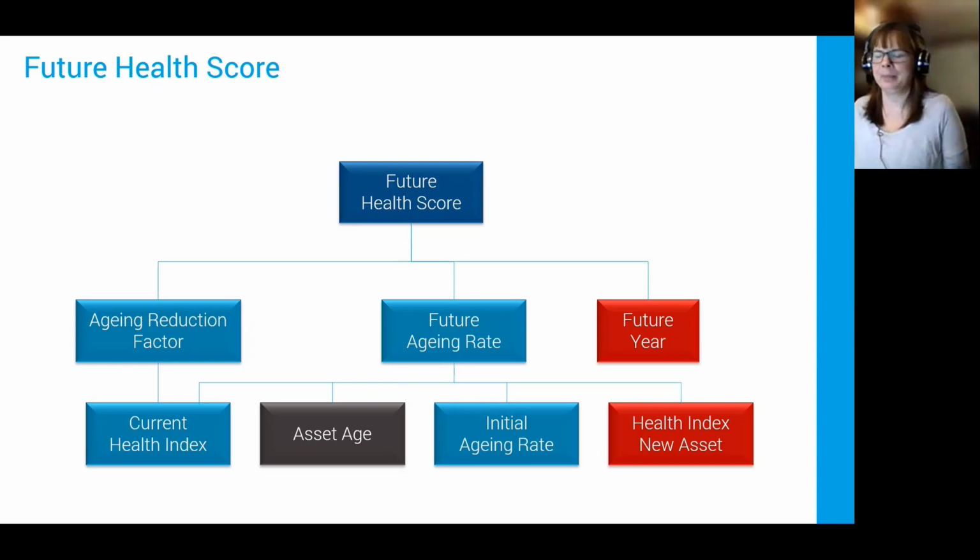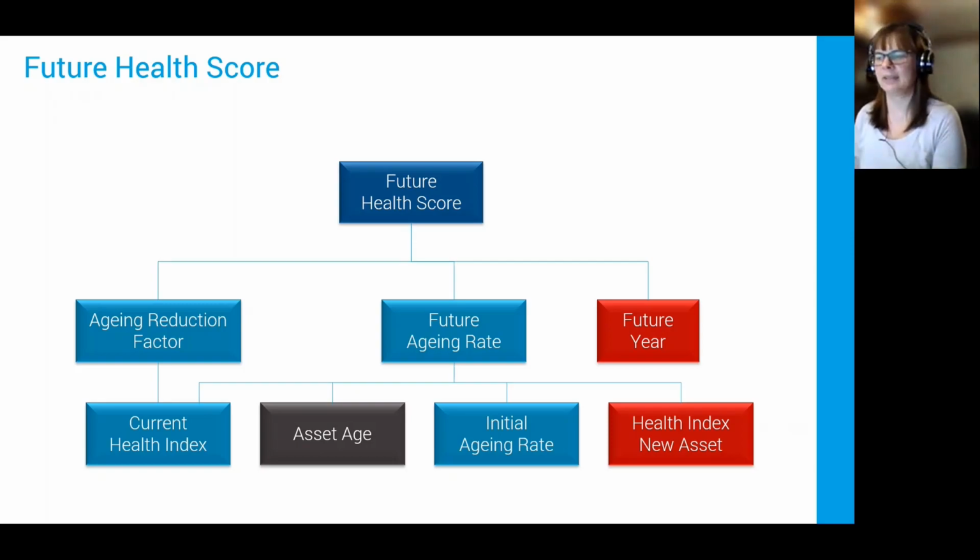The ageing reduction factor is a bit like expected life for people, in the sense that if you're in great health, at birth your projected life might be approximately 81 years in the Western world. But if you are, say, 75 and you're in great condition and you don't have any health issues, then your expected life might be increased to 85 years, for example. You might be really lucky and last that long. So the ageing reduction factor is just to account for that you're expected to last a bit longer if you are in good condition, and it's the same with assets.